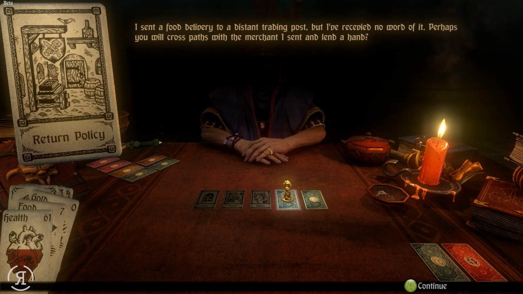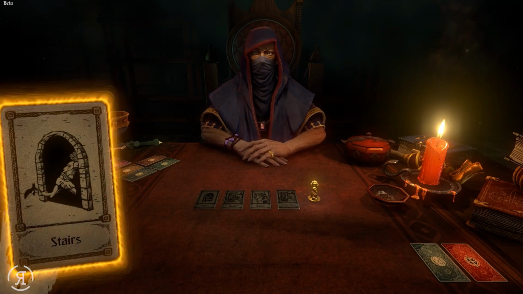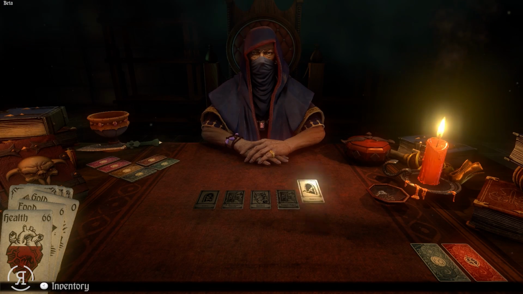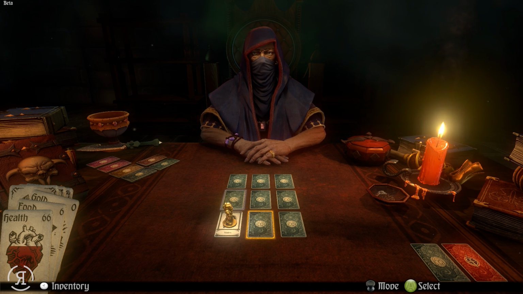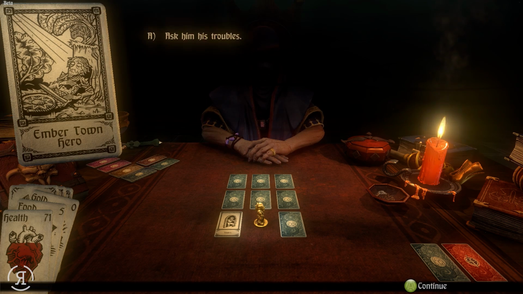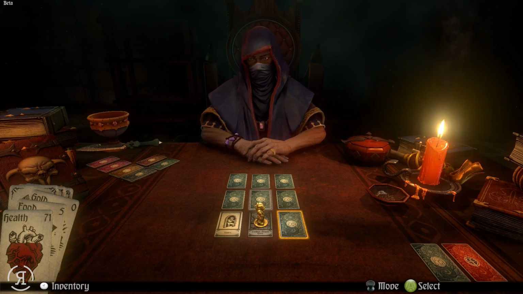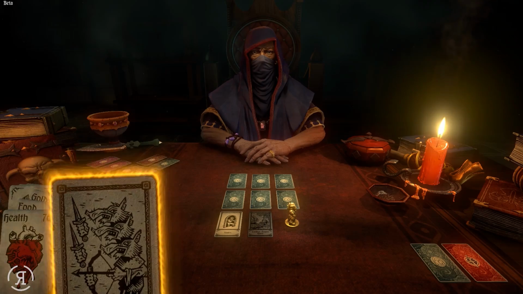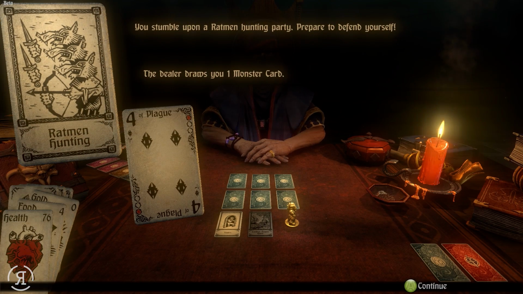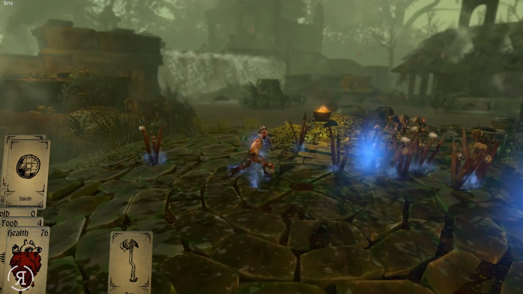I sent a food delivery to a distant trading post, but I have received no word of it. Perhaps you will cross paths with the merchant I sent and lend a hand. Yes, sure, I will do that. No problem at all. Now, do bear in mind that we have to traverse, what is it, 5 dungeon paths now? Or maybe 4? 5? Not too sure on that just yet. I'm going to ask this fellow his troubles, and we're going to hopefully attempt to get there unscathed, I was going to say, but it does appear that we are going to be fighting a couple more rat men here.